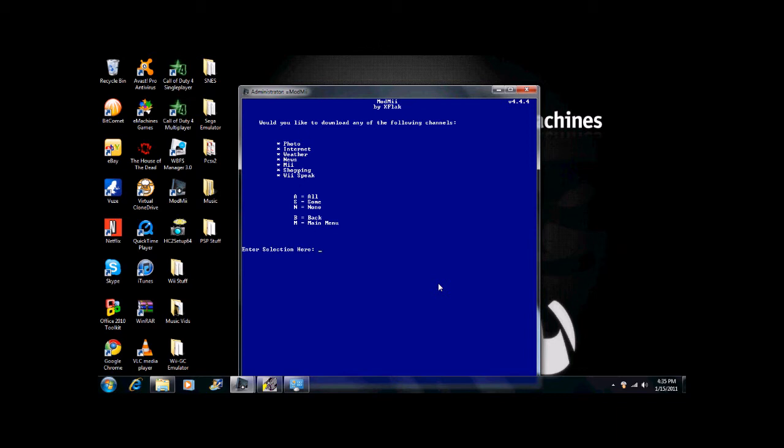It'll ask you what channels you would like to download with it. So I chose some. It'll ask you if you want to choose all, some, or none. I chose some because I didn't want to do the Wii Speak channel. So what I do is I click S, enter, and then would you like to download the photo channel? Yes. Internet? Yes. Weather? Yes. Yes. Yes. And then no.